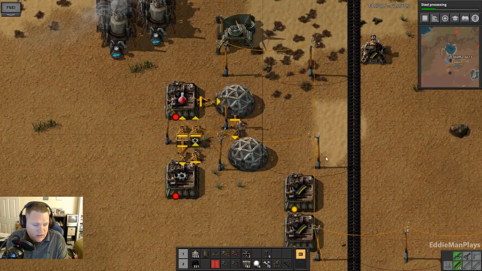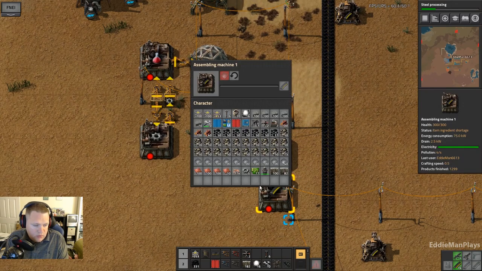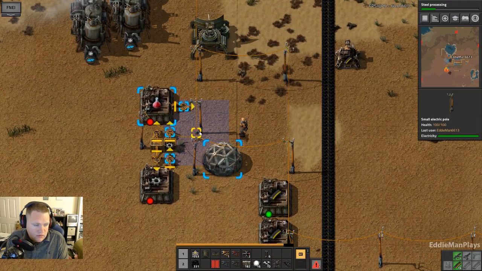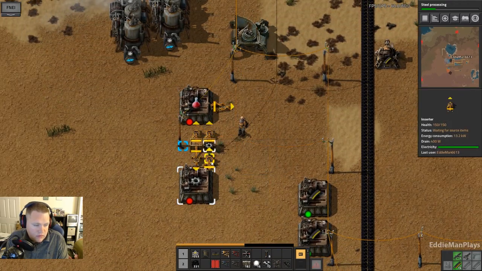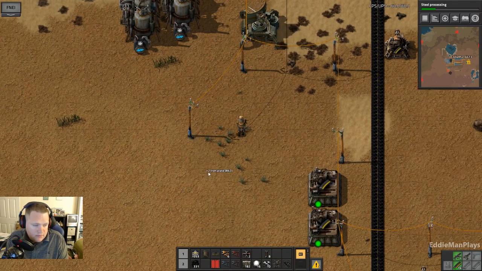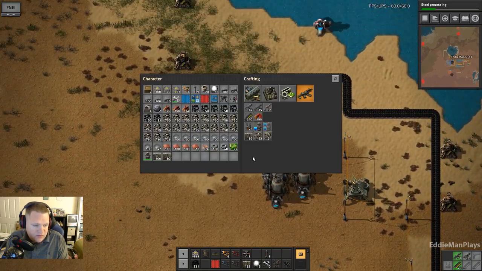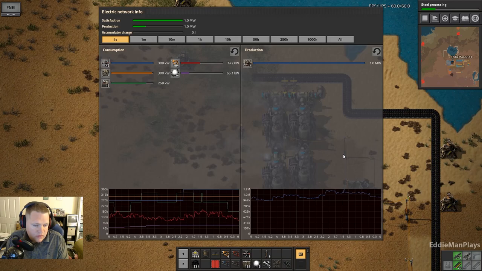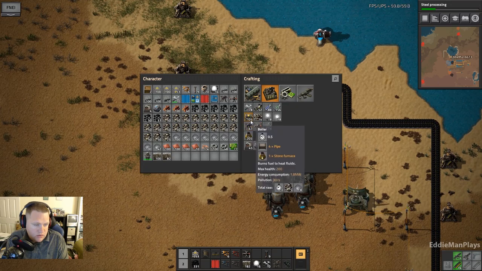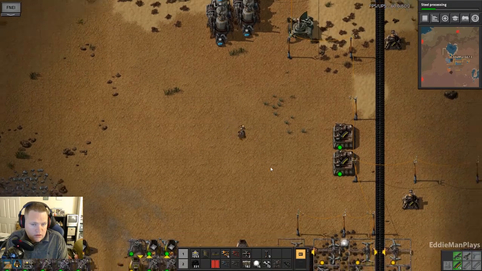We have a connection here for our ammo production, so we could tear this all down here. Okay. First off, what I want to do is I do want to double up on our power here. So let's go do that.